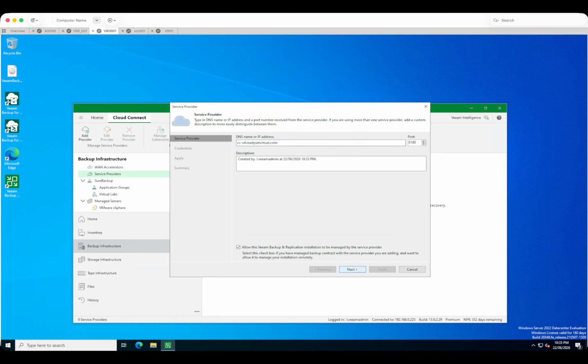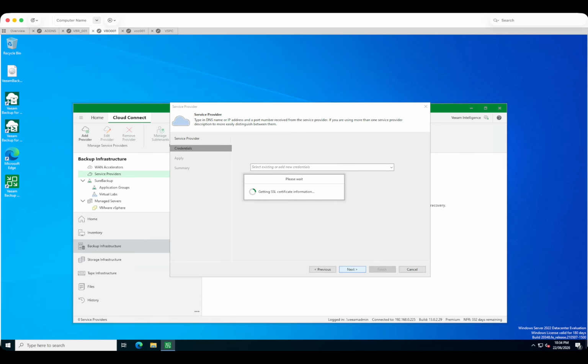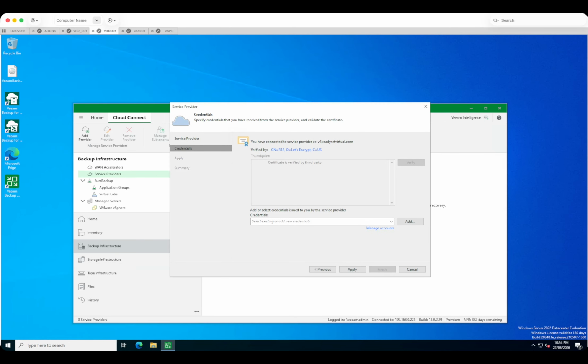And we'll say allow this Veeam Backup and Replication installation to be managed by another service provider. Click next, and we'll get the certificate validated. We will put the username credentials in and click apply.